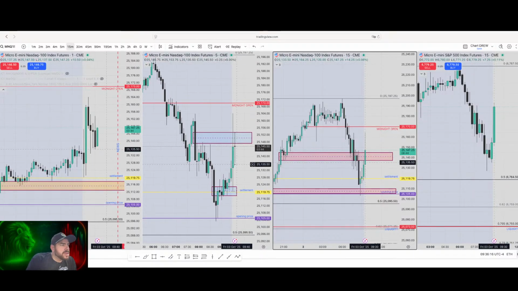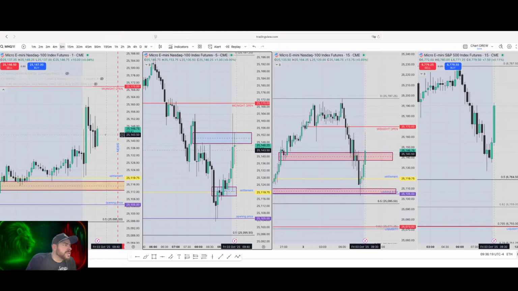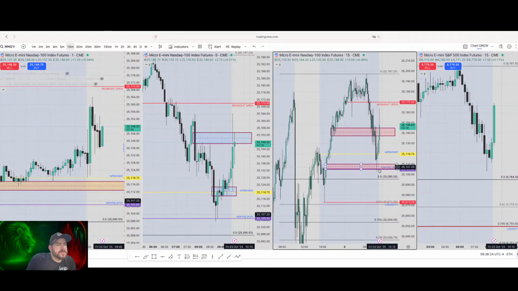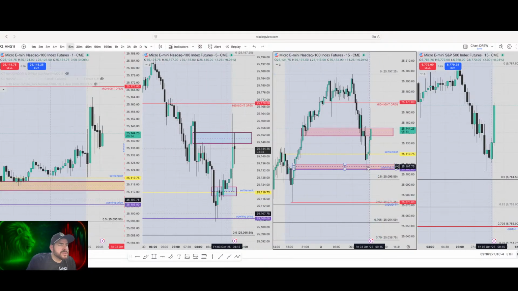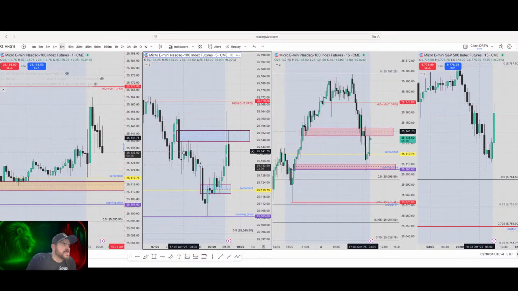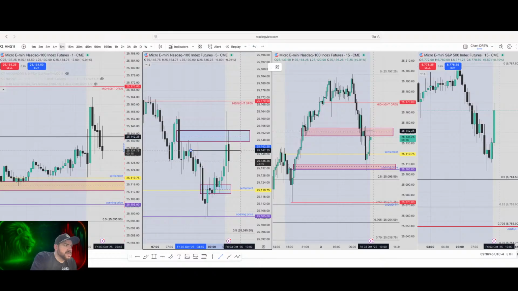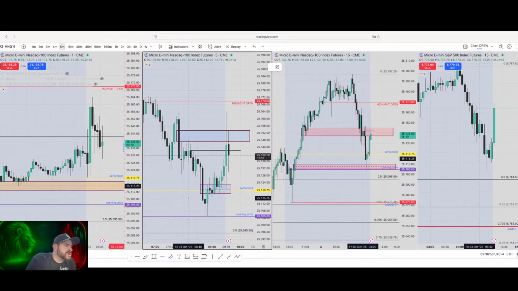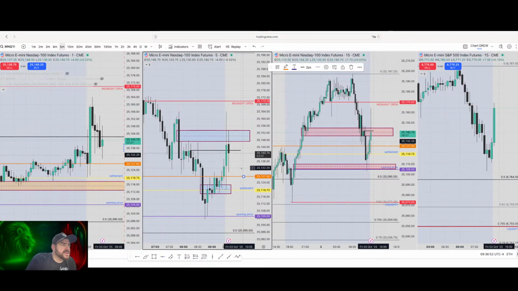All right. We did get close to that 50% though. So I'd like to see some more to get respected, disrespected here, to let us know we really want to go to the downside. Because we did make a breaker here, and we're coming back to it. We kind of changed the state of delivery there. So if we drop past here, it looks like it's going to go lower.